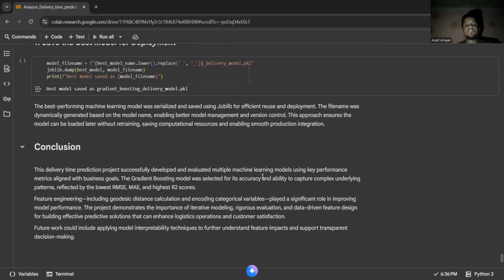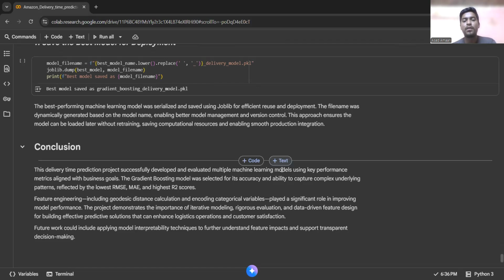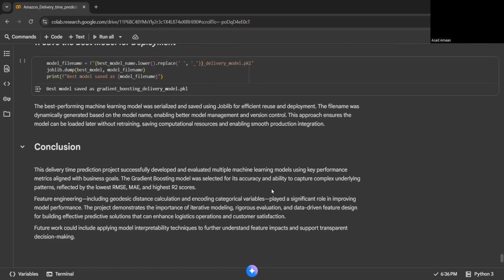Conclusion: this delivery time prediction project successfully developed and evaluated multiple machine learning models using key performance metrics aligned with business goals. The gradient boosting model was selected for its accuracy and ability to capture complex underlying patterns, reflected by the lowest RMSE, MAE, and the highest R square score.